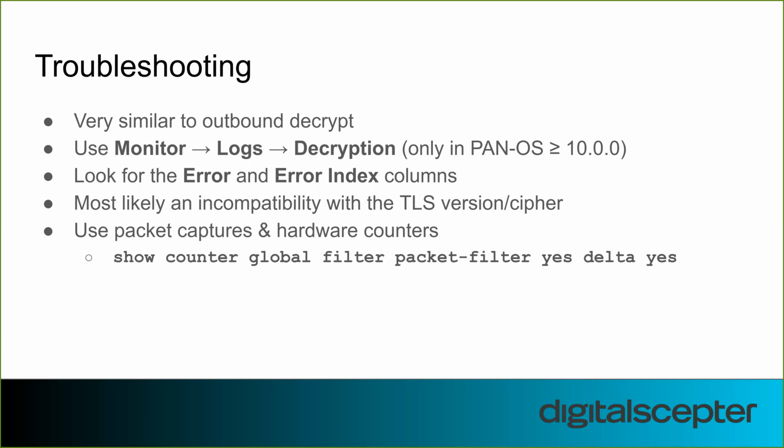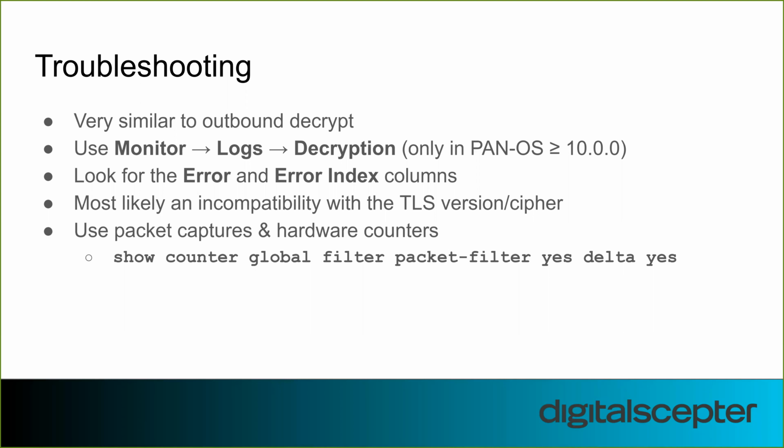For inbound inspection, you're most likely to have an incompatibility with the TLS versions or the cipher suites that you've enabled. If you do have an issue with that, that's pretty easy to fix. You can configure them on the firewall. You could also see, like I mentioned earlier, certificate errors, although those are less likely with inbound, as long as you've loaded the right certificate.